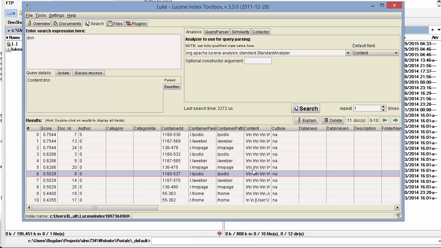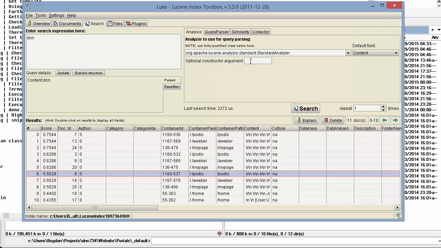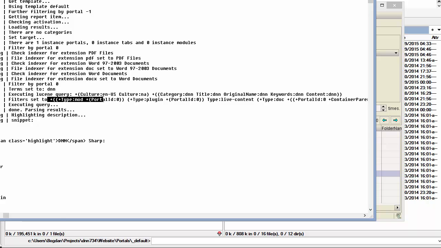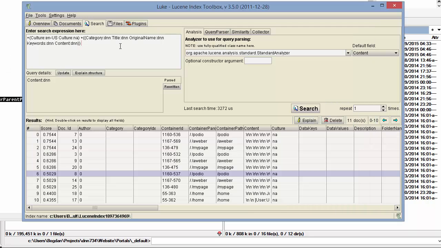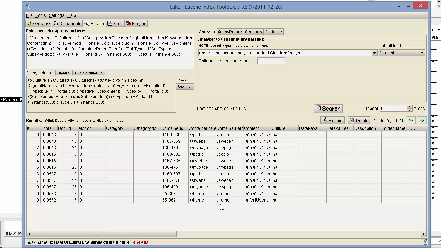Once you determine that, the problem could be with the query. So grab this query from here, paste it here, press one space, grab the other query here and place it here, and type search. And at this time, maybe you no longer see the results. And this means that it was filtered out by one of these conditions.